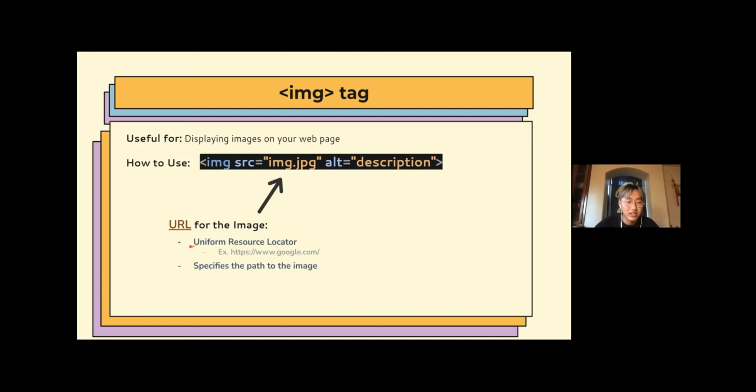We're going to be using this and also another path that we'll talk about later. Basically, what this does is specify the path to the image so that the computer can find what image we're talking about. And then next we have the alternate text for the image. If the image has problems, like the image doesn't exist or something went wrong with loading it, then this text appears on the web page instead.